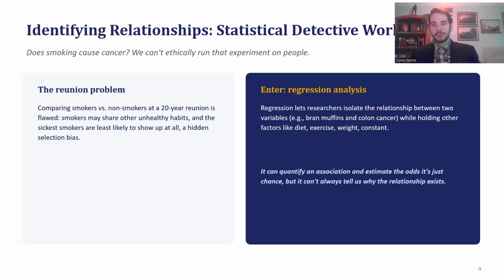Okay, I kind of like this reunion example, so it's worth slowing down and taking a look at one of the issues that we find in statistics often, selection bias. This is something that's going to show up through this course again and again. Since you can't ethically run an experiment on the health risks of smoking, you can't randomly select people from a group and say, you're going to smoke a lot for the next 20 years. You are not going to smoke a lot.